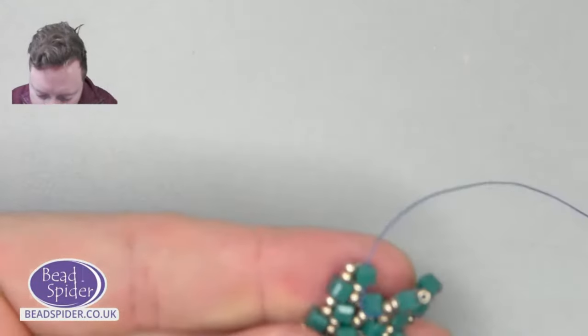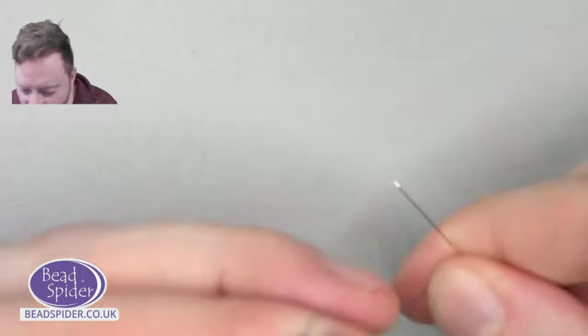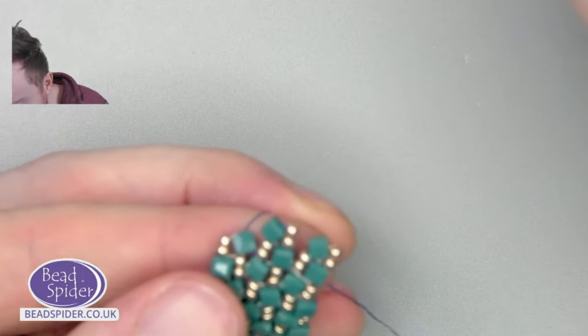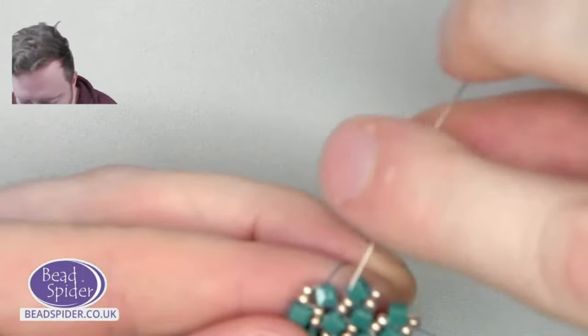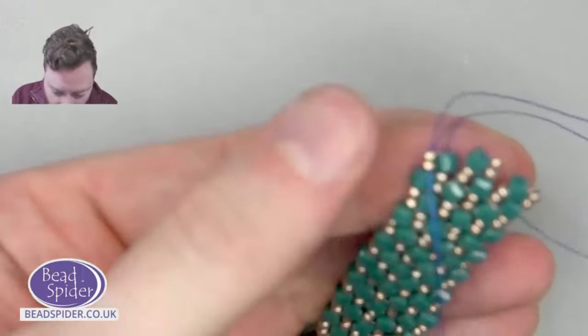So now let's just keep going. I'm going to do one more row, and then I'm going to show you how to reduce it down, just so that my little knot doesn't cause me grief while I'm showing you how to reduce it. So here we are. Let's just pull that through.